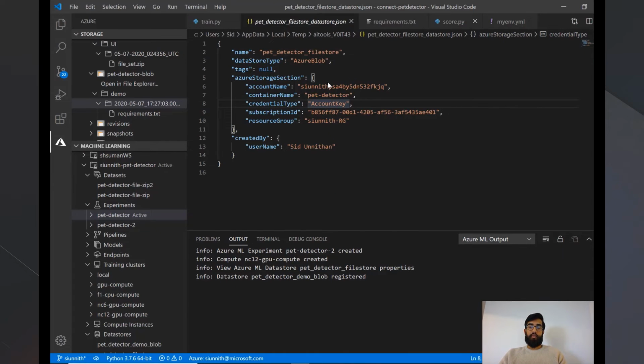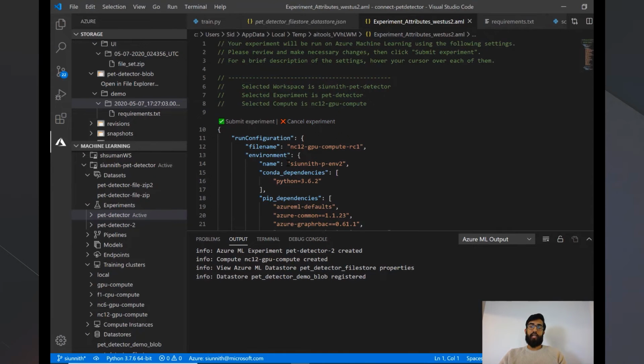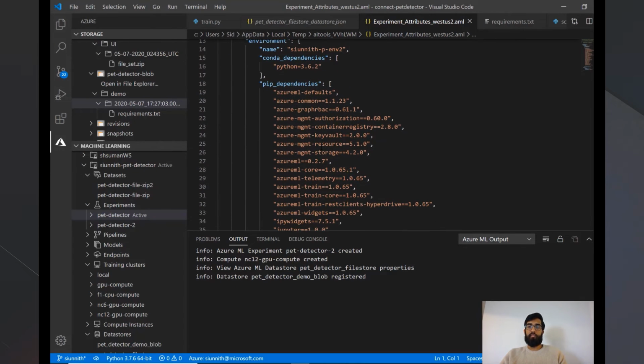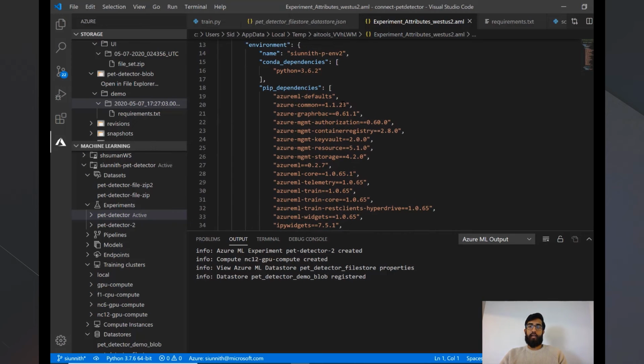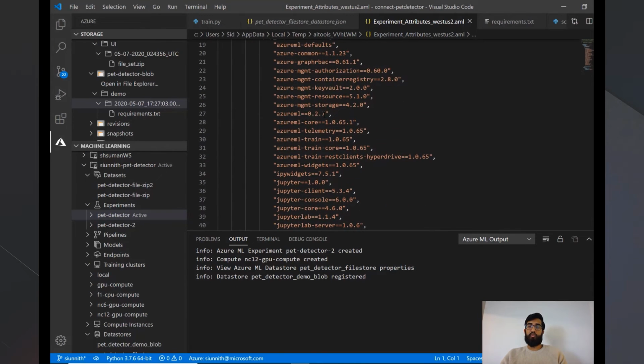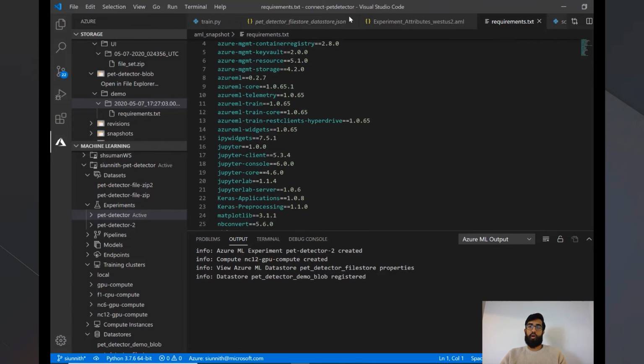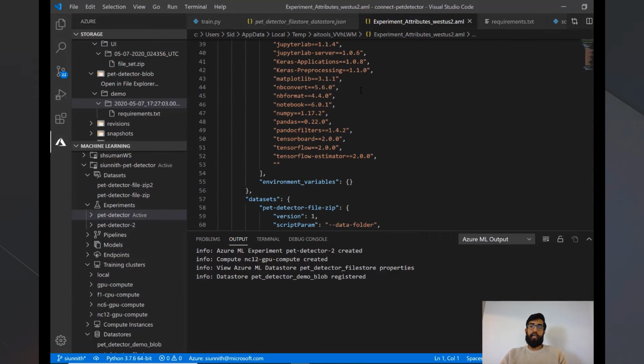And then the last thing that I'm led to is a JSON, a similar concept to what you saw before, just a different set of details here. I'm given information about the experiment that I'm running. I'm then given information about the environment that I've defined. You'll see here that I have this set of pip dependencies, which correspond directly to the pip dependencies that I defined in this requirements file. So that looks awesome. And then I have environment variables, which in this case, I'm not going to create any.